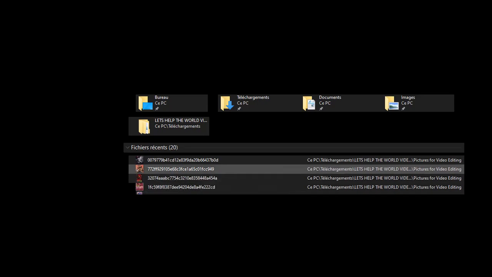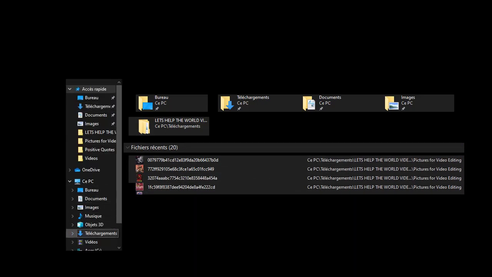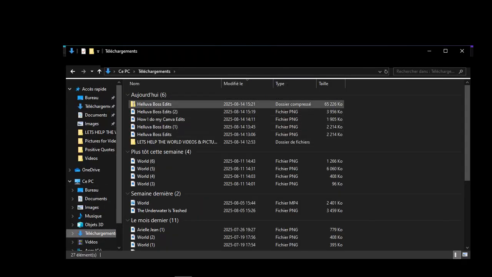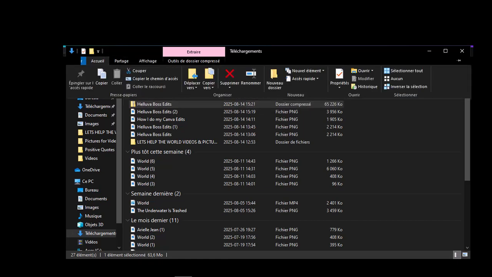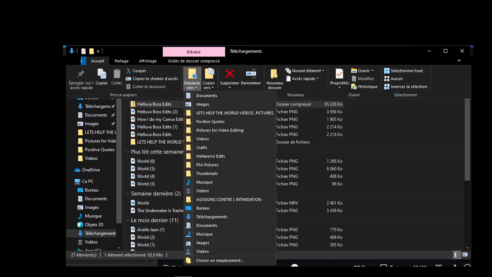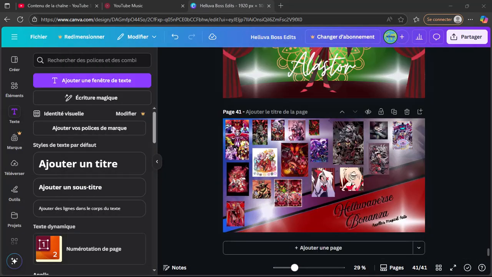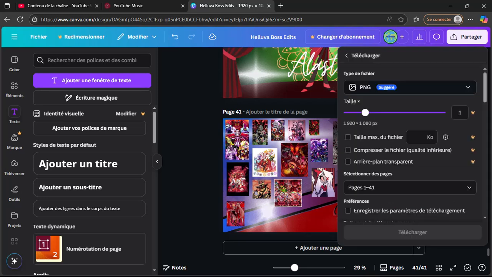Now I'm actually gonna move this thing, which I'm going to. What is? Did I download the whole thing? Did I just download the whole thing? Let me check.